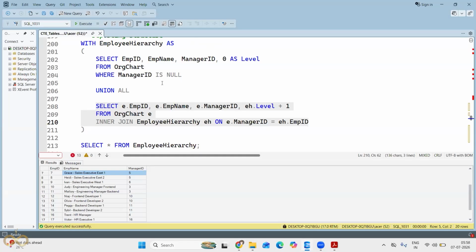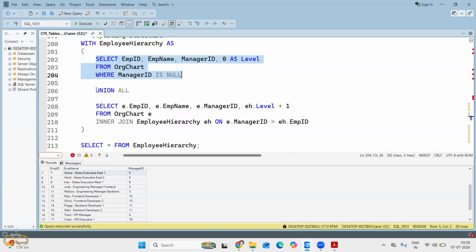We can do that. Okay, so the common table expression, but it is a recursive common table expression. So when we say recursive, it is going to use the same CTE again and again. Okay, so there are two things we have. First one is a root node, or we can say anchor member, which is nothing but the starting point. Okay, so the starting point will always be the top level data in the hierarchy, maybe a main product or a CEO, or we can say the base folder in the file structure. So it will always be your starting point.